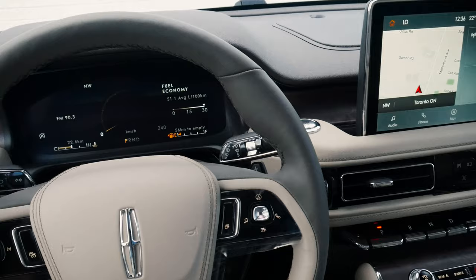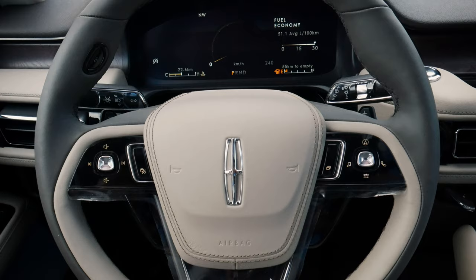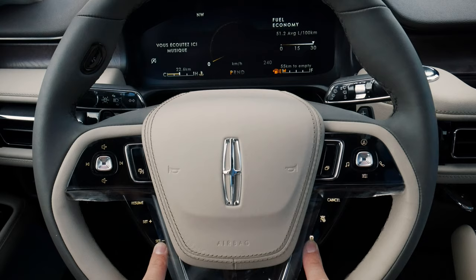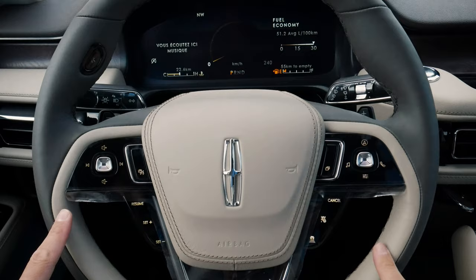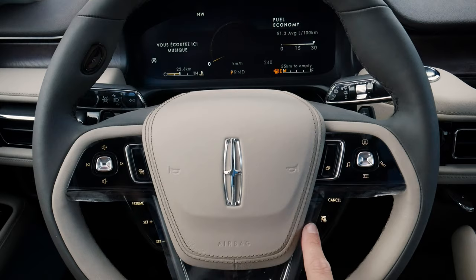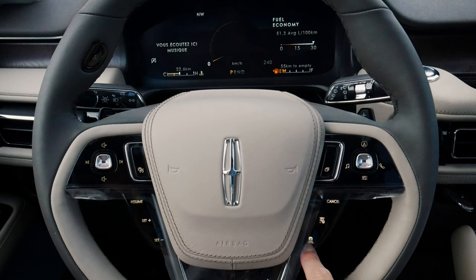The lane keeping system is different from the lane centering system — lane keeping gently nudges us in, while lane centering actually keeps us in our lane, essentially self-driving, though we still technically need hands on the wheel. The distance indicator at the very bottom controls how close or far we are from the vehicle in front. These buttons aren't actually touch buttons in the front — they're just behind the steering wheel. Pressing the button on the right-hand side lets us get into different pages on the middle screen. We can jump between active pages: our calming screen, our trip counter, fuel economy, and tire pressure.